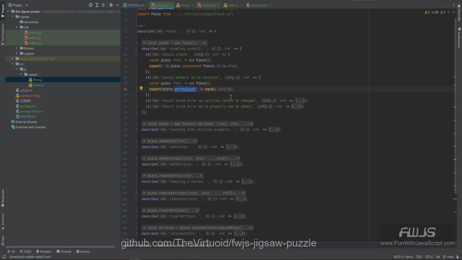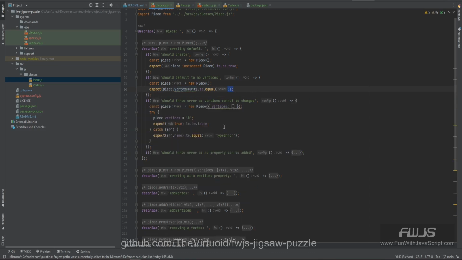But objects are mutable. So if I wanted to give access to my array of vertices within the piece, they can easily go into each individual piece of the array and make changes as much as they want to, and my code won't be able to check that. So I want to try to isolate every property inside the pieces as much as possible. If they're not going to have access to the array of vertices, how are they going to know how many vertices are there? Well, I'm now going to create a property called vertex count that will tell them exactly how many vertices, and it's going to be returning a static number, something they cannot change.